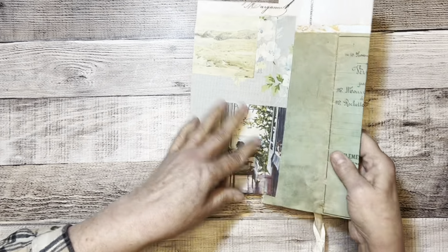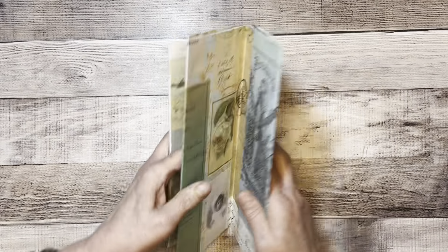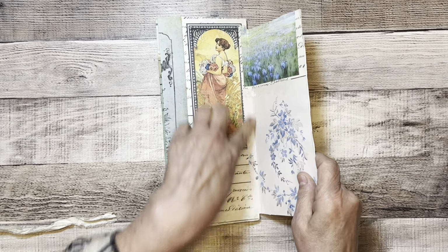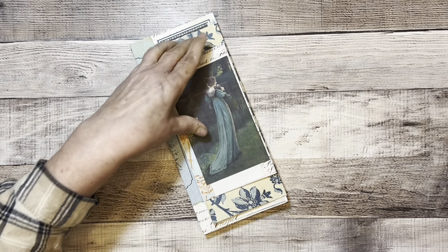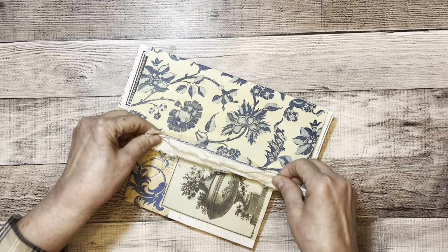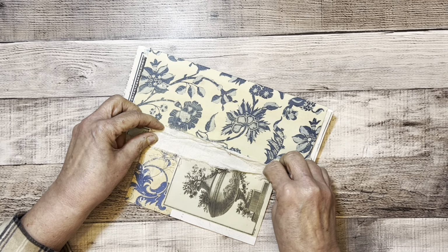On all of our little seams here, we overlap them. So in my opinion, see this where they all come together. That reinforces all of these, because you're going to be sewing signatures into these and you want them reasonably sturdy. I think just the paper alone doesn't feel like enough. So on all of the areas that we have not done that, like here, I'm just going to take some sari silk and cover that.